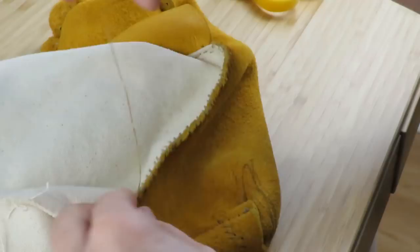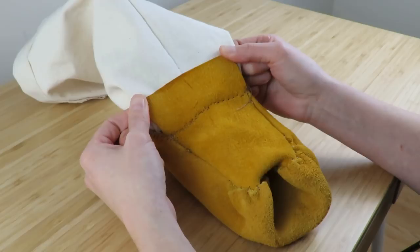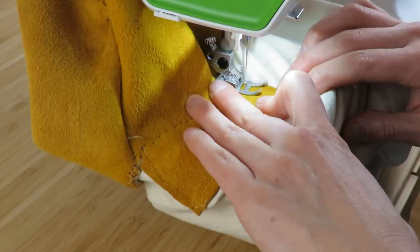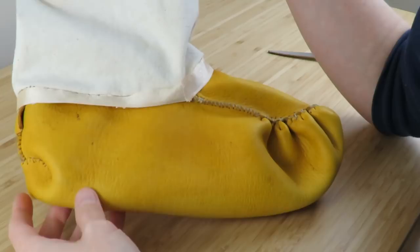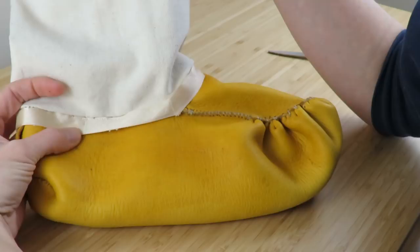The next step is to sew the tongue of the vamp to the gaiter — you can do this by hand, or I may actually do it by sewing machine. The tongue is now sewn on — thankfully the sewing machine was able to get through the leather no problem. I've flipped it over right side out, and you can see the results: the ribbon here is actually creating a flap over the seam so it has a nice clean finish, and it goes all along the back, along the side, and across the top of the shoe.